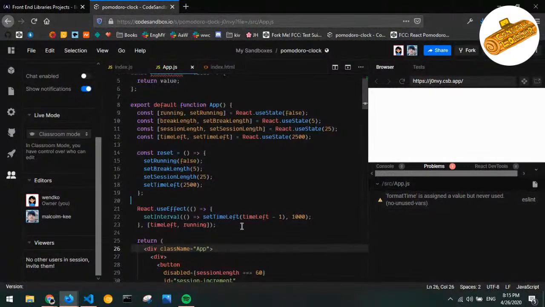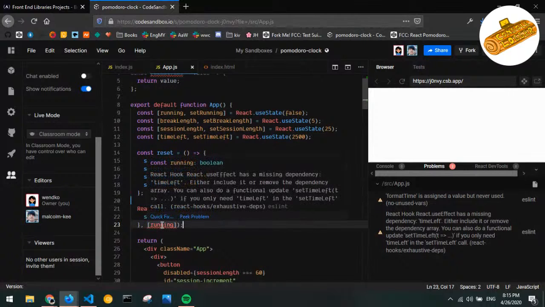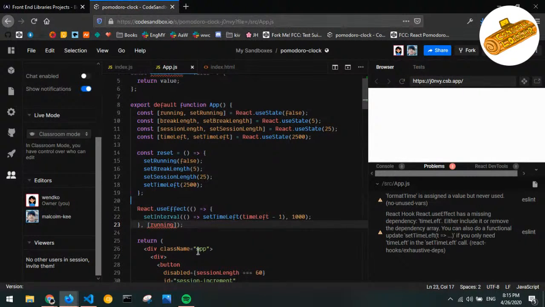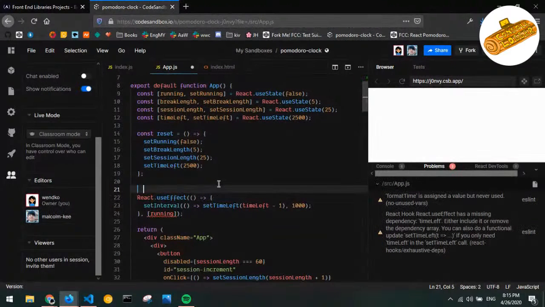Because every second you run the set time left, the effect runs again, so it will keep spawning many intervals. How to handle this scenario? Actually when you call set state, there are two ways. One is to pass a value, another is to pass a function. So you can pass a function. In that case, you don't need to depend on the value of time left.